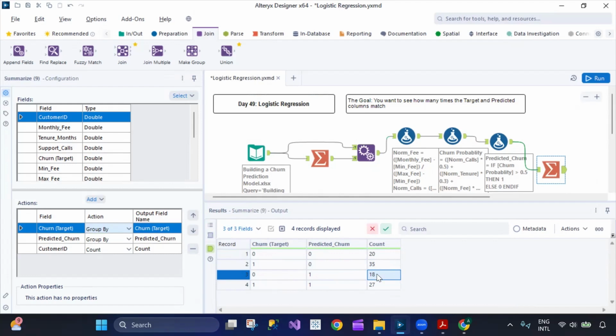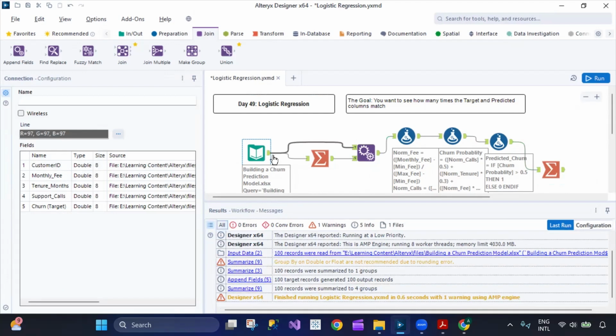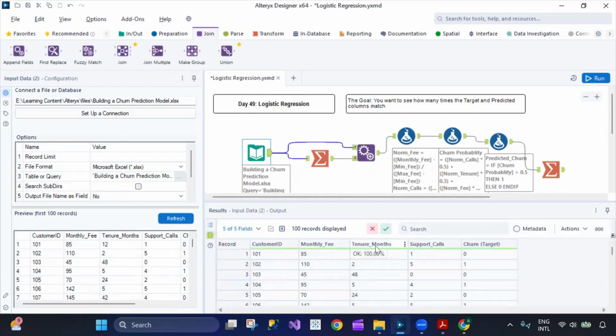So almost 53 customers, they will be focusing on what is the issue that we predicted the churn should be 1, and the target should be 1, but the predicted value is coming 0. So either the nominal fee is not correct, the monthly fee or the tenure one. So we need to fix that and run the model again and then recheck the output. So that can be done.